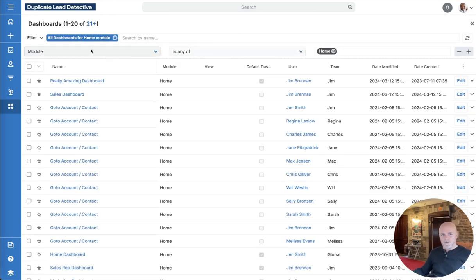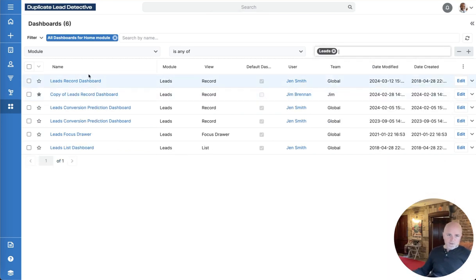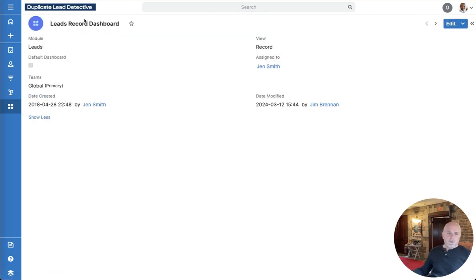Remember, it's pre-filtered to only show dashboard configurations under the home, so we're going to get rid of that. We're going to type in leads in here, and then we should see my dashboard, but actually I don't think it saved the name when I modified the name last, but I'm pretty sure it's that one there. So I'd go into here, and again, this is shared between everyone at the moment. This is in the global team. All users have access to the global team. It's the default dashboard as well, so all users will see this as it sits today.